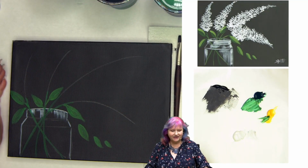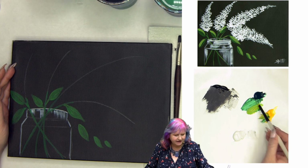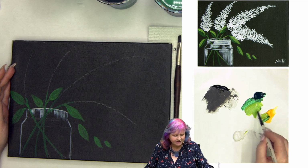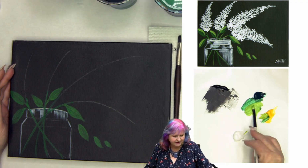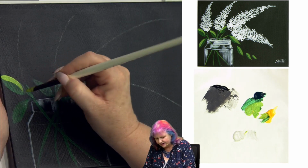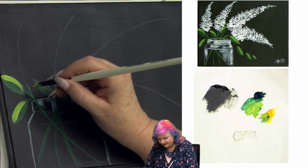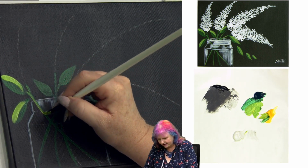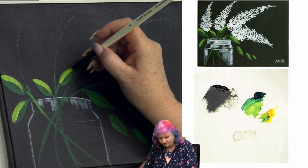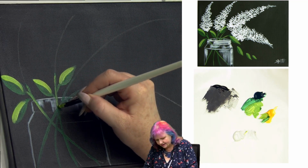We're doing pretty good now. We've got nice little bits going in. I'm going to take my yellow and a little less green, making a very bright green. I'll take a little of my white into it. We're going to just add some highlights. I'm getting a drop of water to thin the paint to the leaves. So I'm going to come on the top side here and add a little highlight. And the upside there to add a little highlight. These are just little highlights. I can also add a little bit of a highlight to the stem just to give it dimensionality. And come in with just a little bit of highlights down the stems.